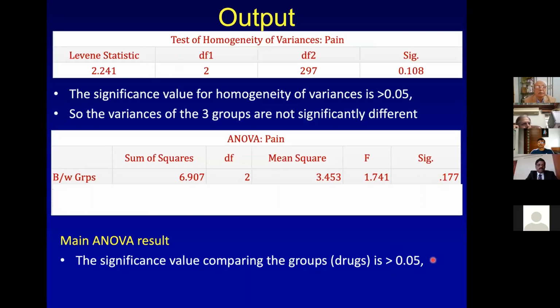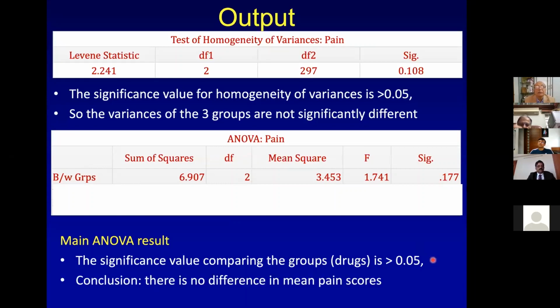Okay, forget all this. Tell this to me in English. This is what we would say, right? When we gave 3 different drugs to control neuropathic pain, there was no significant difference in any of these 3 groups, right? Now we have 3 groups. Now you're going to ask me a question: what about A versus B, B versus C? No, for now, in our overall comparison with ANOVA, there is no statistically significant difference, right? There's no difference in mean pain scores.